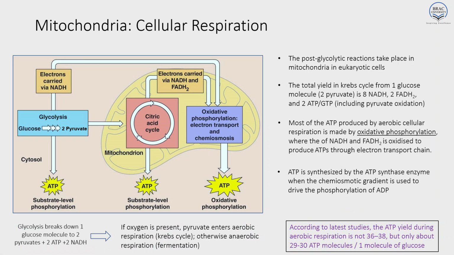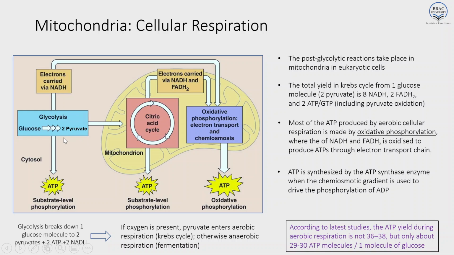In this slide we will see the process of cellular respiration, how glucose is metabolized and produces ATP. You can see this is the cytosol, which is outside of the mitochondria. In the cytosol there is 6-carbon glucose. Glucose is broken down by glycolysis into 2 pyruvate. So glucose is 6 carbon and it produces 2 pyruvates.